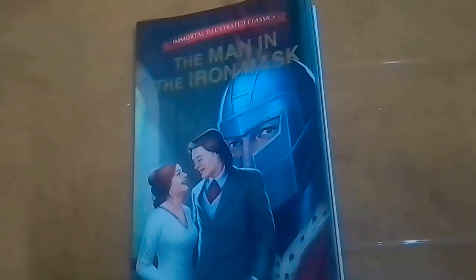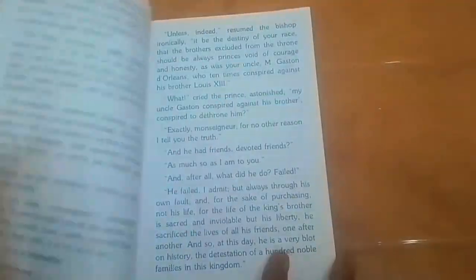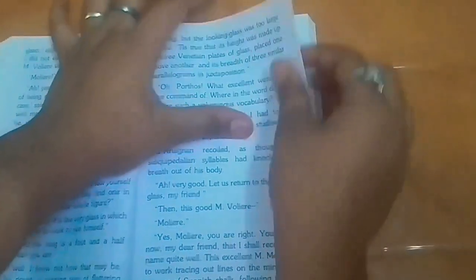Do you guys want to know how to make bookmarks? It's just that simple. Just take some page of the book, take the corner of the page, fold it like this, and yeah, that's all. Your bookmark is ready. Yes, for real. See, it's marked, yaar. That's all.